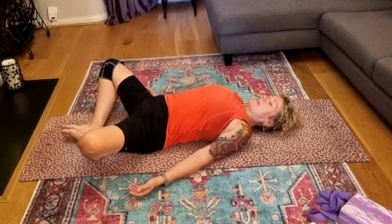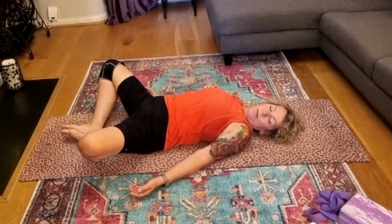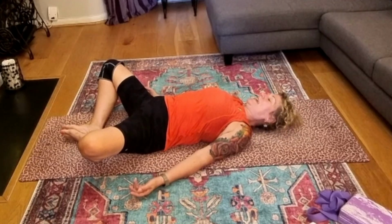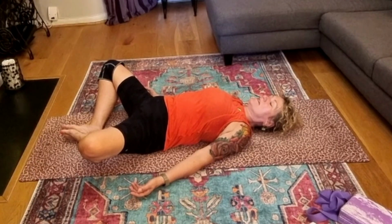And as you exhale, release the shoulders, relax your face, and see if your legs can go a little bit wider. In through the nose. And as you exhale, let go a little bit more around your hips. One more deep breath in. And as you exhale, let go.